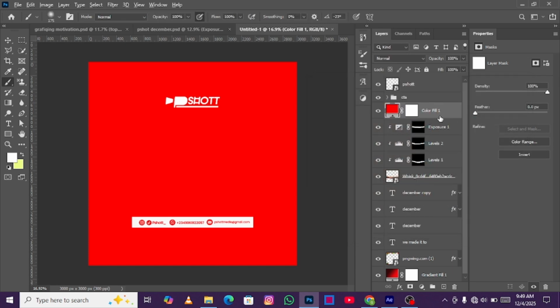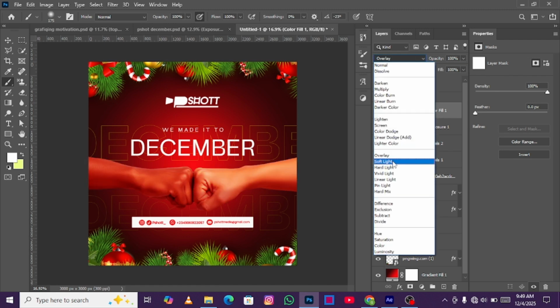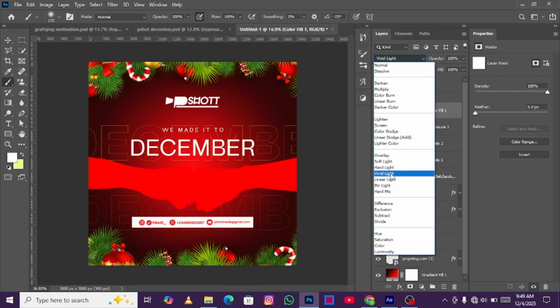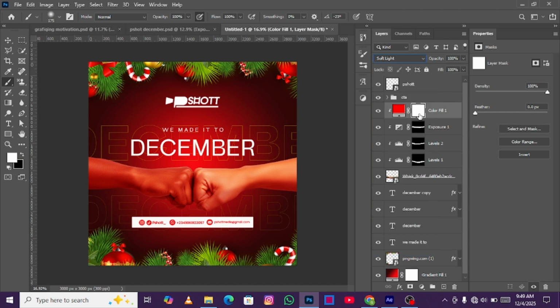Then hold your alt and create clipping mask. Select the blending mode to soft light, vivid light. Use anyone that works for you, but I will leave it at soft light. Then Ctrl I to invert it.